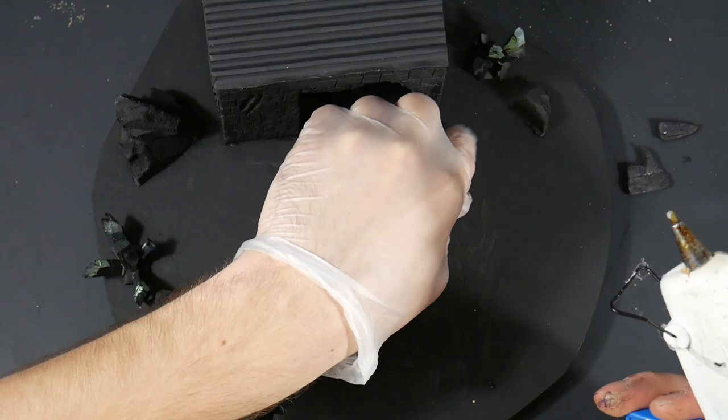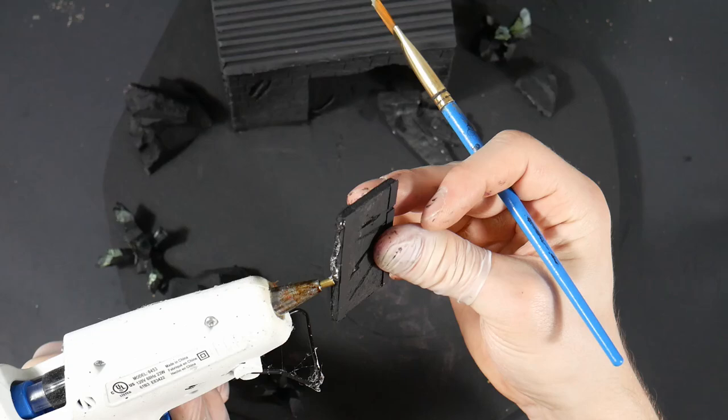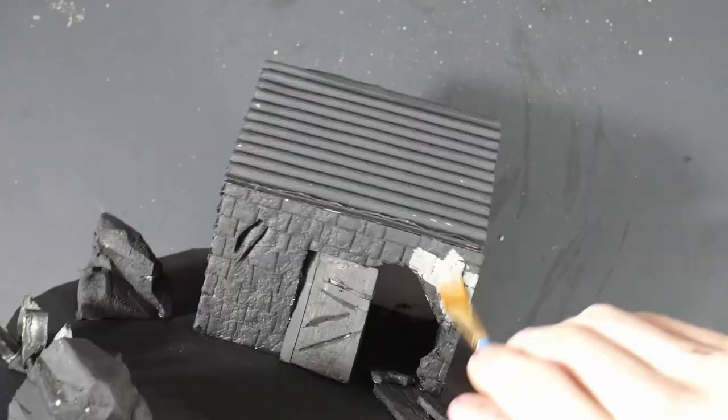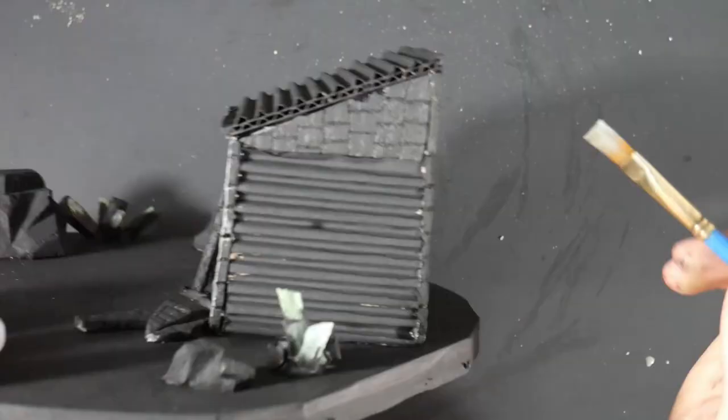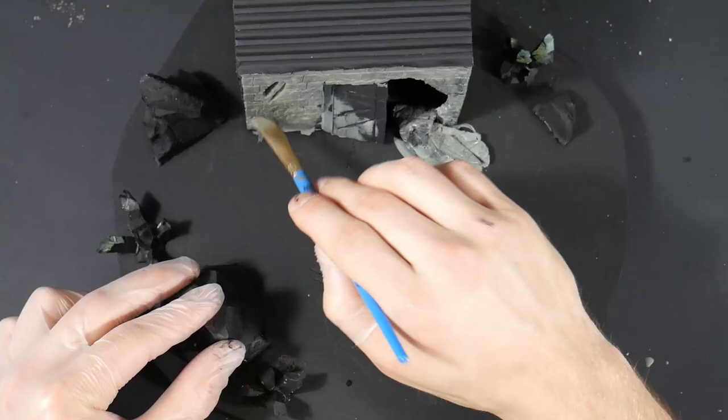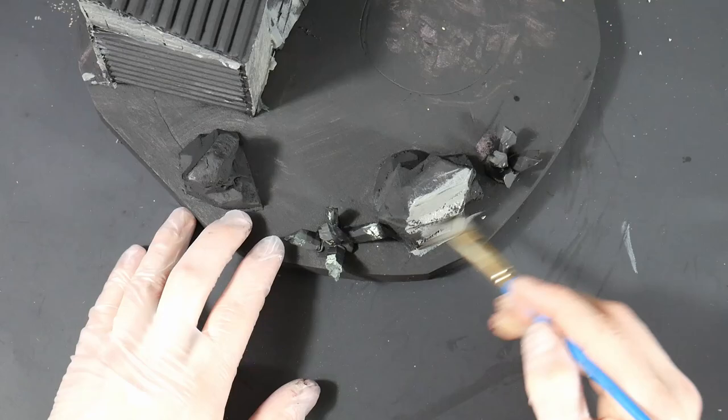I'm gluing in some of these other pieces here of the wall that broke down. And then I'm re-gluing in the door at an angle, like the big proto-grave mine chopped it down and was trying to get through very badly. And we started with a gray base coat on the walls, and then we're going to be doing a silver one for the metal grates.